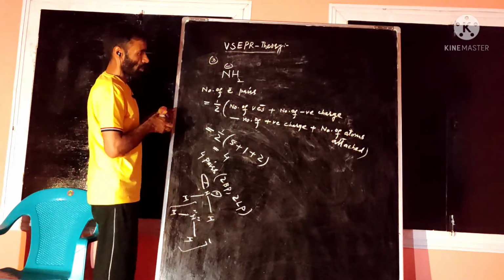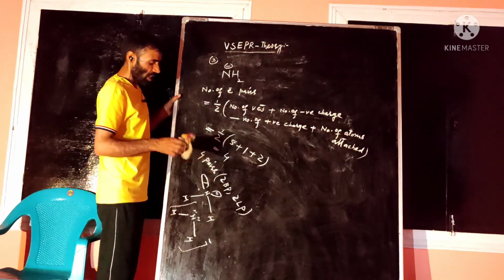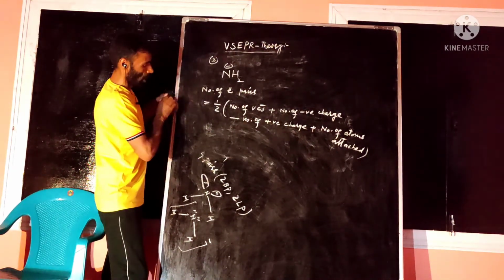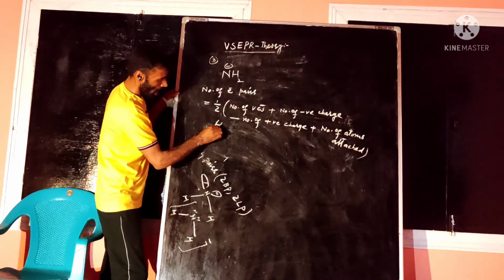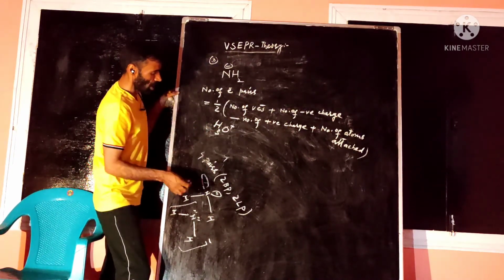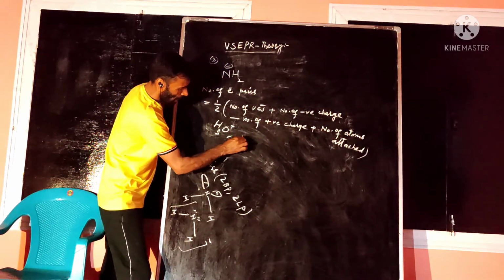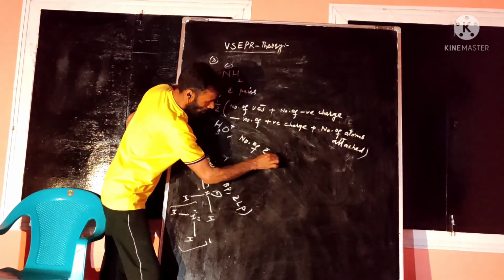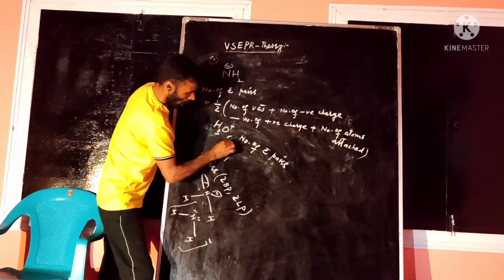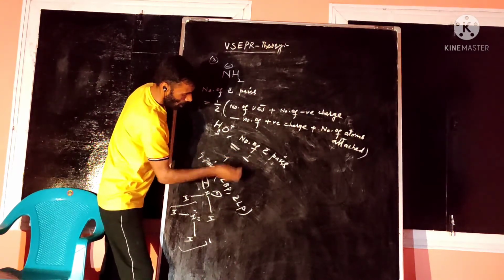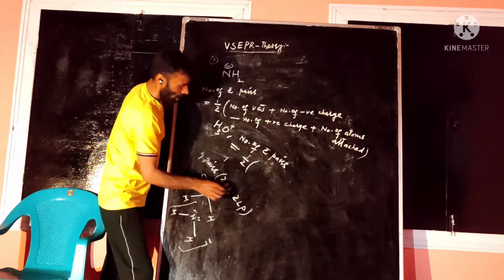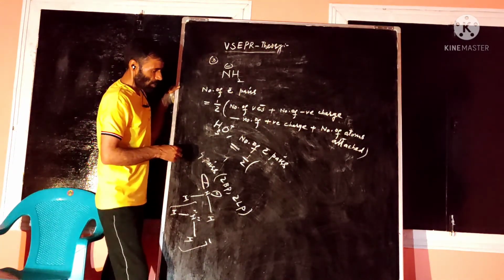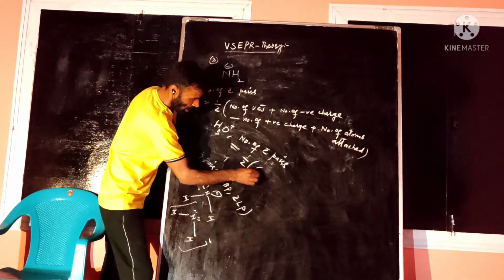In this fashion, we can determine the shape of any molecule by counting lone pairs as well as bond pairs. Let us take this example also. For example, this ion, H3O positive ion. What is the shape of this molecule? First of all, we will count the number of electron pairs. Electron pairs are equal to 1/2 of the number of valence electrons of the central atom within this molecule. The central atom is the oxygen atom, so its valence electrons are 6.